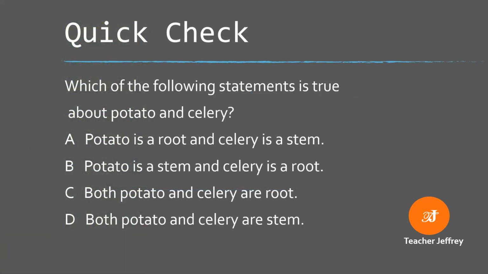Before we end, answer this question. Which of the following statements is true about potato and celery? A. Potato is a root and celery is a stem. B. Potato is a stem and celery is a root. C. Both potato and celery are root. D. Both potato and celery are stem.